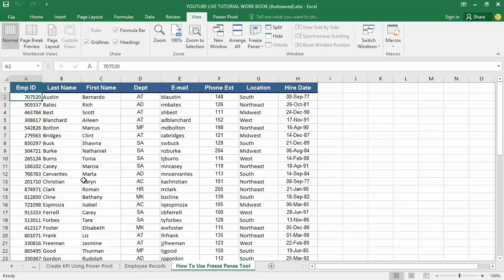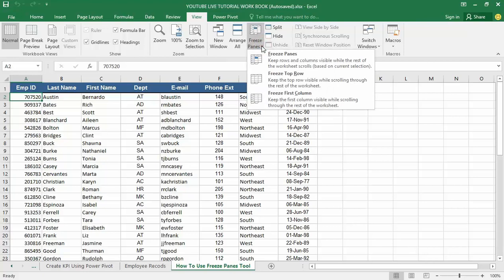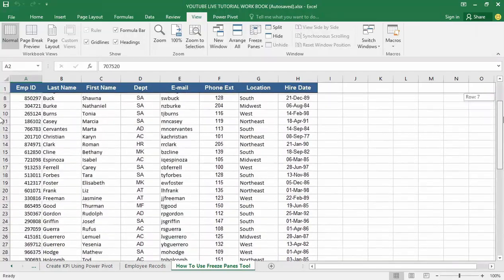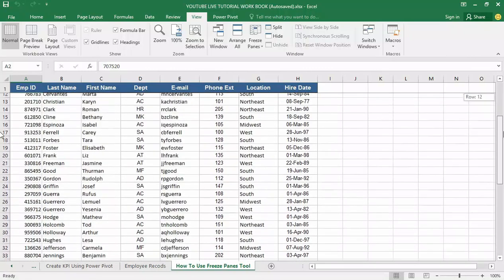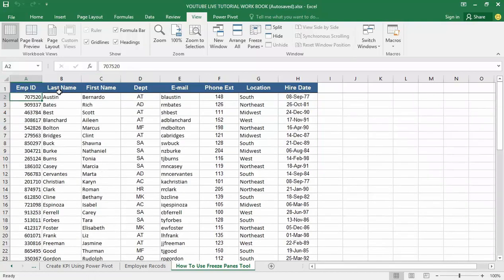Now I'm going to go up to my View tab, right here at the top of my screen, and I have a section called Window. You can see a set of windows there. I'm going to go to Freeze Panes, so let me give it a click, and I'm going to freeze the pane. Right, and so now if I scroll up and down, those headers stay, just look at that. Row one here, above the cell A2, is always there, frozen and spot on.